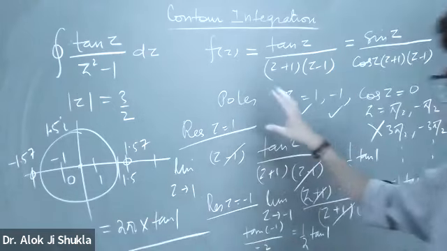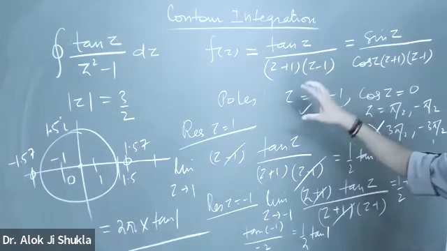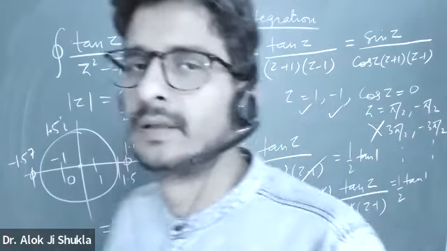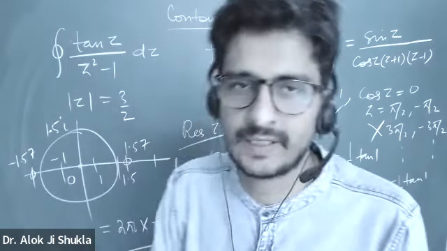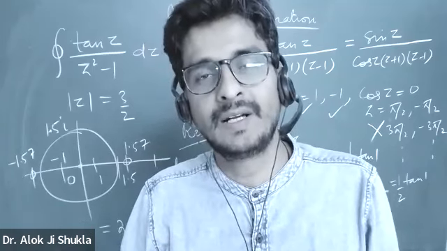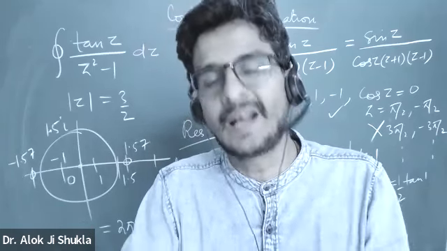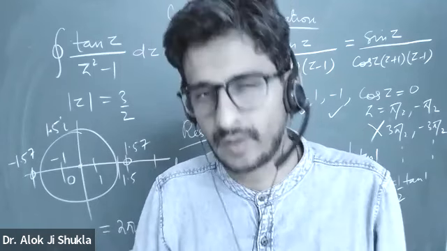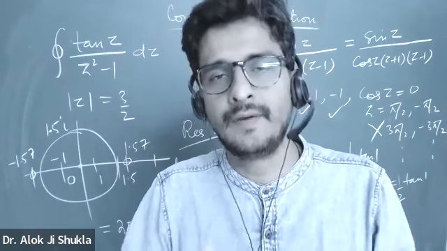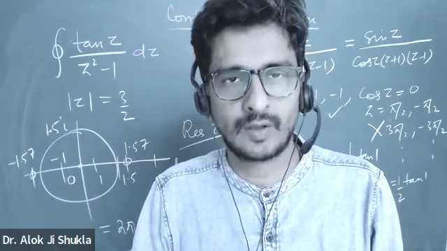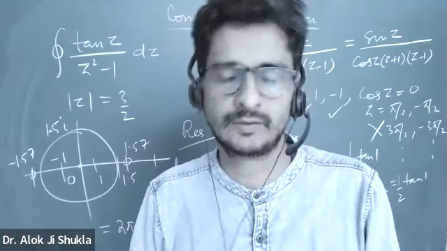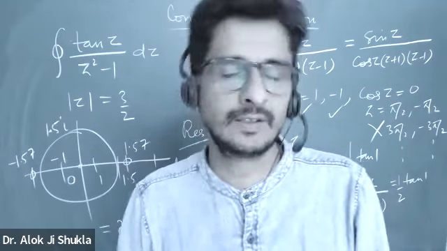So one basic type of contour integration, contour integration of f z dz is equal to 2 pi i times the sum of residues, that I have done. And now we will move to the next type of integrals. Our actual aim is not to solve complex integrals. Our actual aim is that we encounter real integrations while solving Schrodinger equations, electromagnetics, statistical mechanics, and we encounter real integrals which are tough to solve. So our real interest is, can we use this complex analysis to solve those integrals? So in the next class, I will solve real integrals using complex integrals.